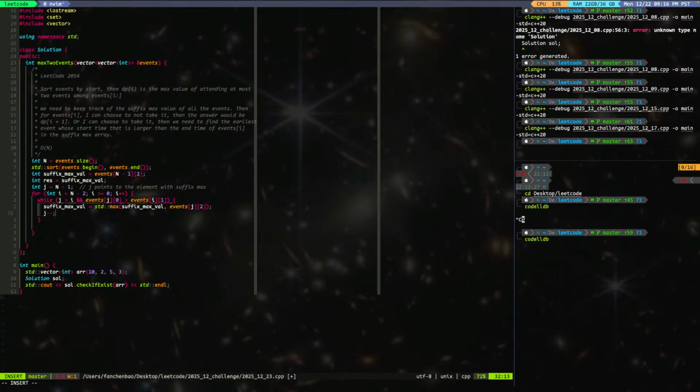So j is pointing to this, and I'm right here and I'll take j. I check if it's larger, then I'll use it, I do my suffix max, so j moves on to here, and eventually j will point to the one that does not work, or initially j also does not work, right?